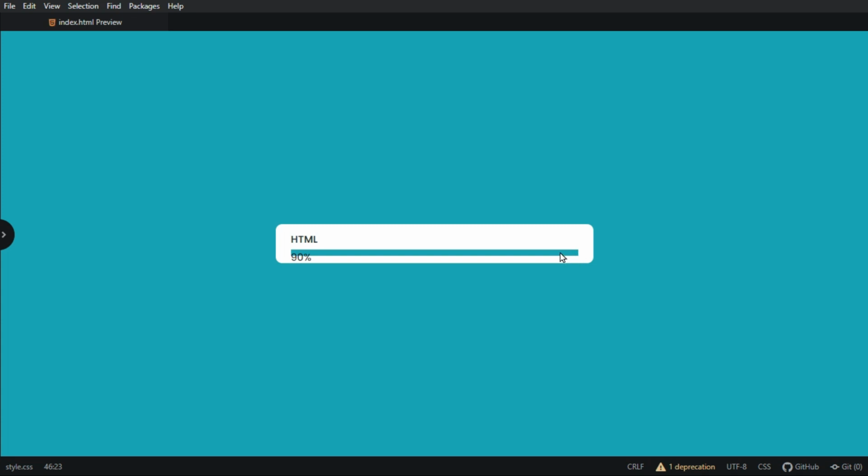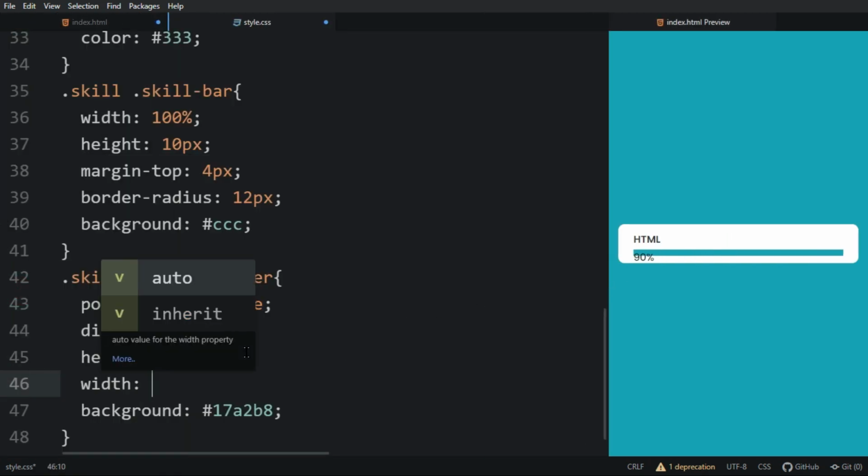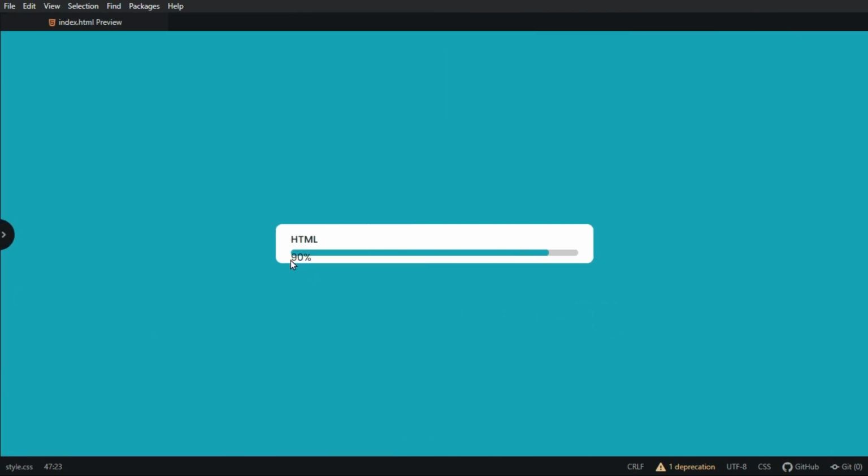Right now this color has taken 100% width, but we have given 90% there, so we don't need 100%, so we reduce it. For that, come back to the CSS file. Here we will give width 90%, border radius will be 12 pixel. Now you can see the reduced color and 12 pixel border for this color line.